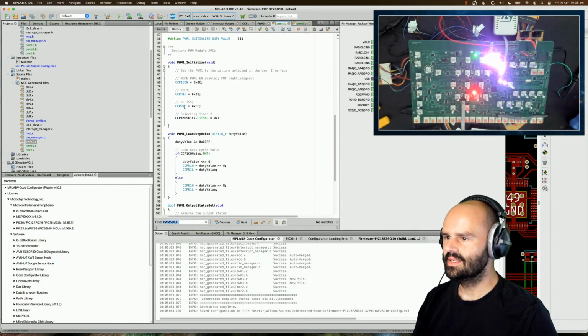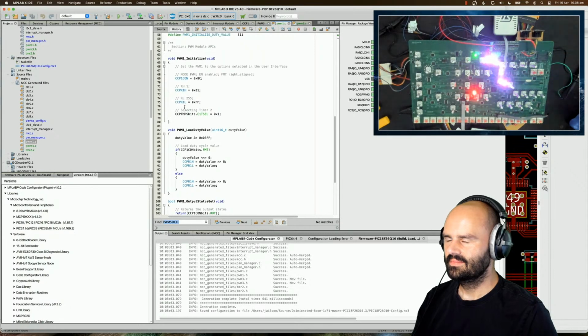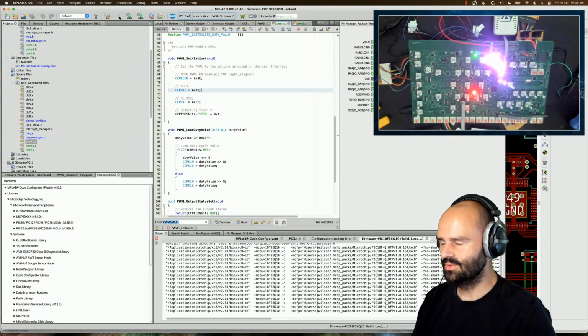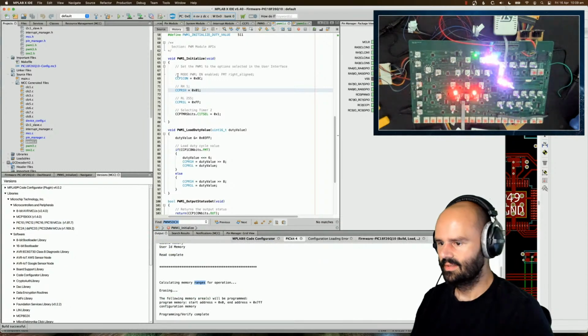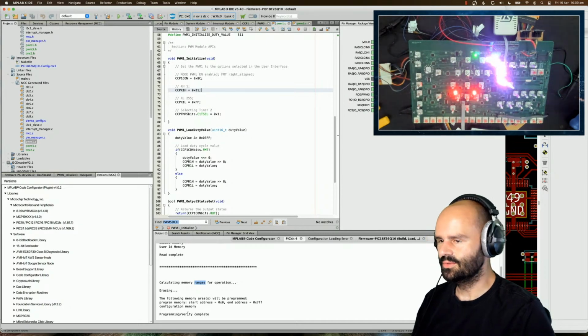It's just weird that it doesn't have a set. But hey, look, we could try this. Let's run it and see what happens. Now we should get 2 red LEDs coming on. Let's see. Yeah, there we go. 2 reds.